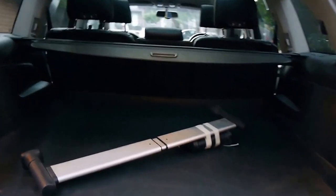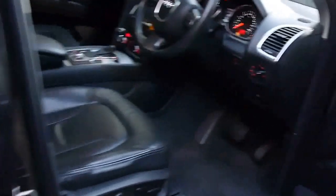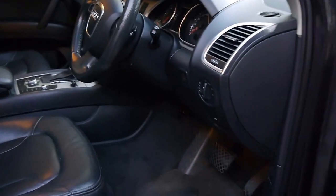Everything in this car is present: the cargo mat, the luggage carrier or barrier, the seven seats are under there, and you've even got the parcel tray — the parcel trays are always usually missing. There's a little section there for some extra seat belts. Just have a look at the condition of it. The hood lining is not deteriorated. You've got this beautiful electric boot — you just push the button and down it goes. It's an Australian delivered 2008 Q7 automatic turbo diesel.